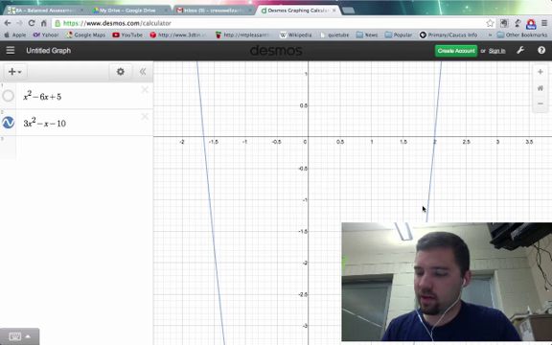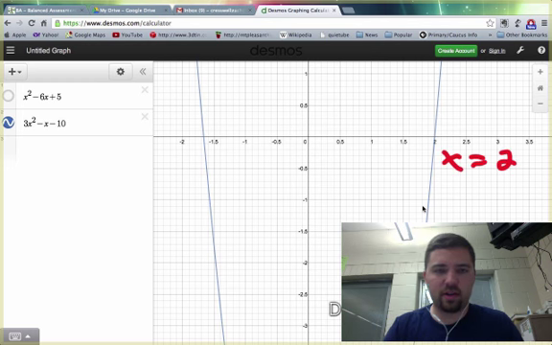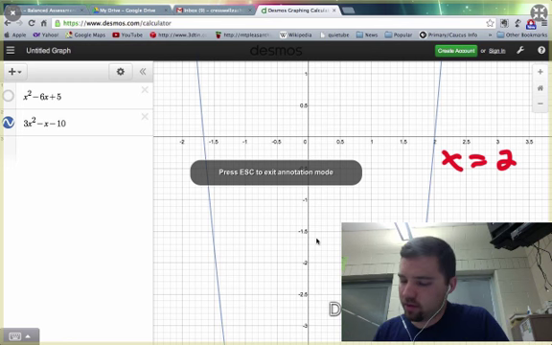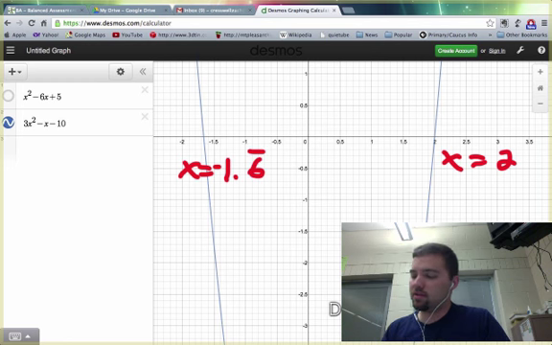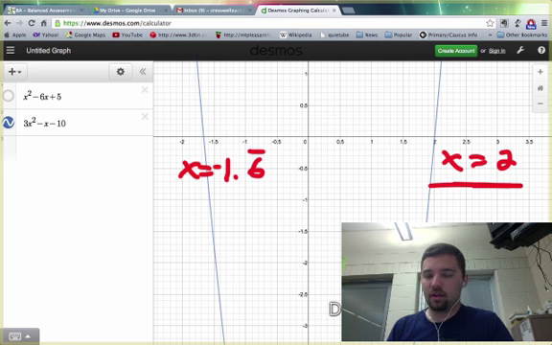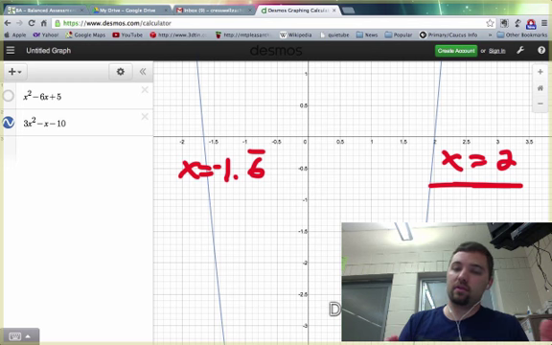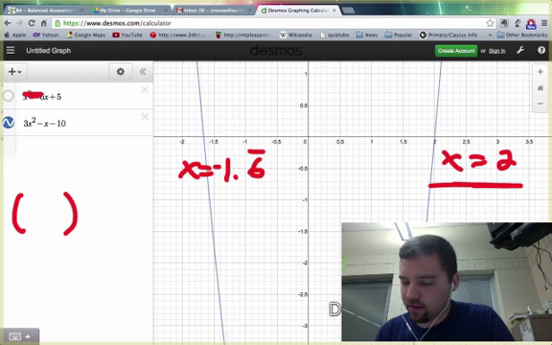So we've got a zero here at x equals 2, and this is at x equals, we can go figure it out. You could figure it out on your calculator, but it's at x equals negative 1.6 repeating. All right, now x equals 2, we can use that technique from before. So once again, if they're asking for you to find the solutions, we're done. We found the solutions. If they're asking for you to factor, we're going to use the solutions to help us factor.